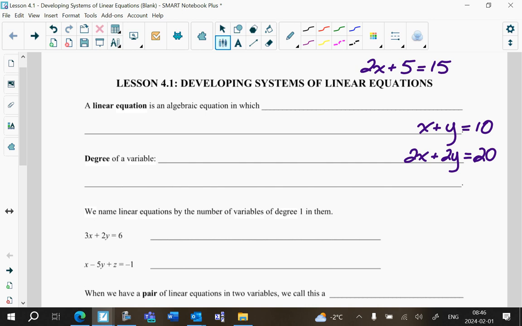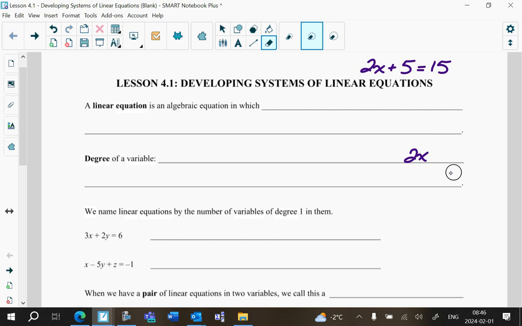I mean, I could go 5 and 5, but does this work? 5 and 5 is 10, but does 2 times 5 plus 2 times 5 equal 20? Yeah, so that means the answers would be 5 and 5. Okay. There's actually more than one answer in that one, but we'll talk about it later.